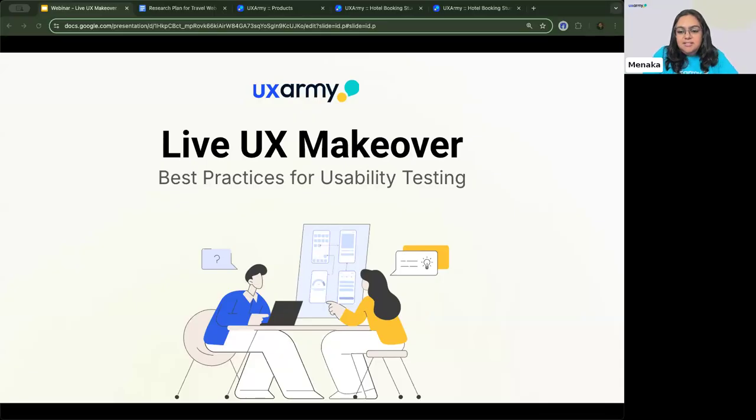Awesome. I see there are researchers on the call and some UX designers. Exciting. I have played both roles in the past, so for me, both are equally exciting.